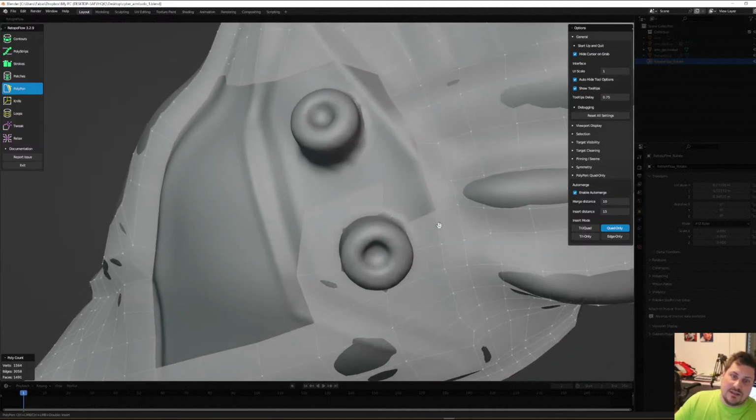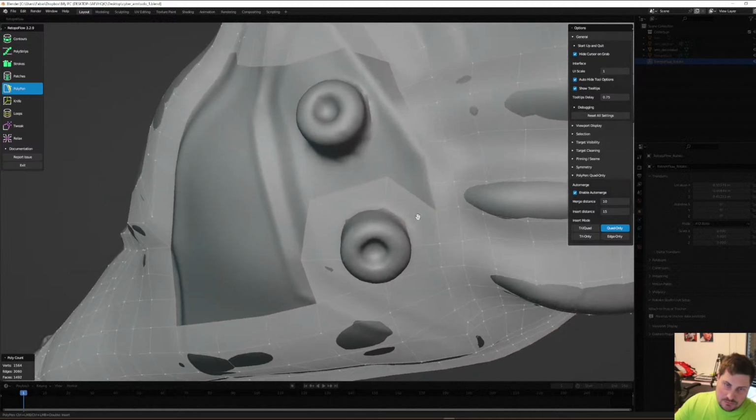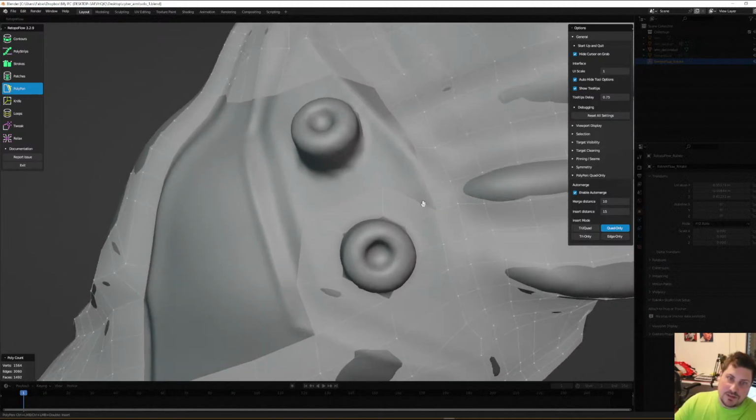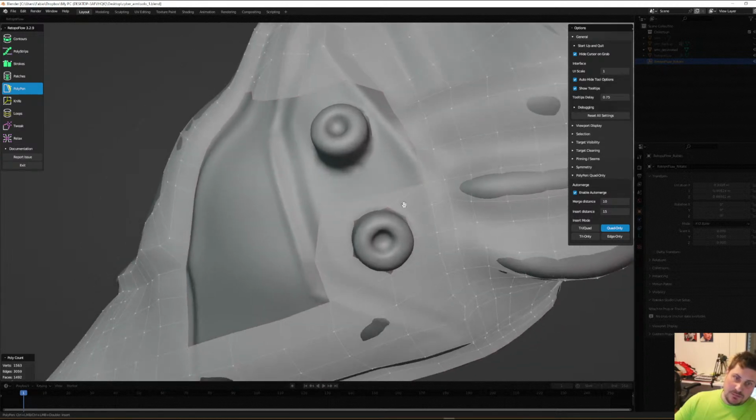Great. And now I can have a polygon meeting there and another polygon meeting there. Okay, it seems like this is working for now. Nope. Or maybe yes. Let me put it this way.